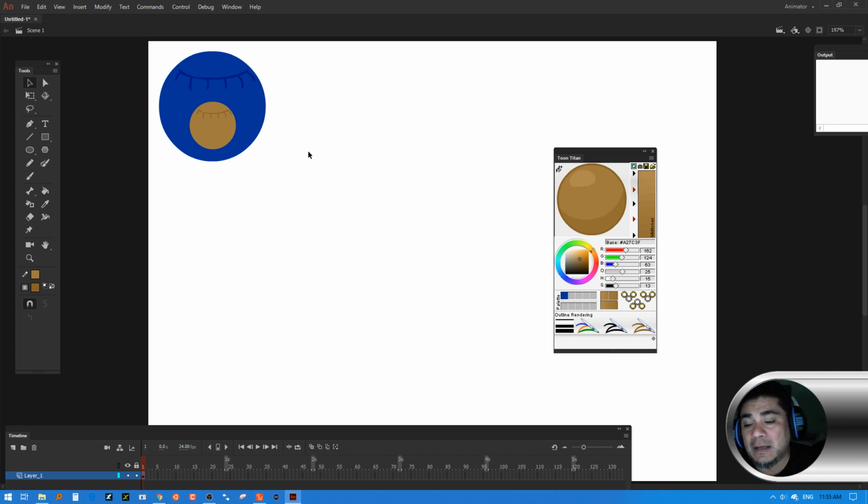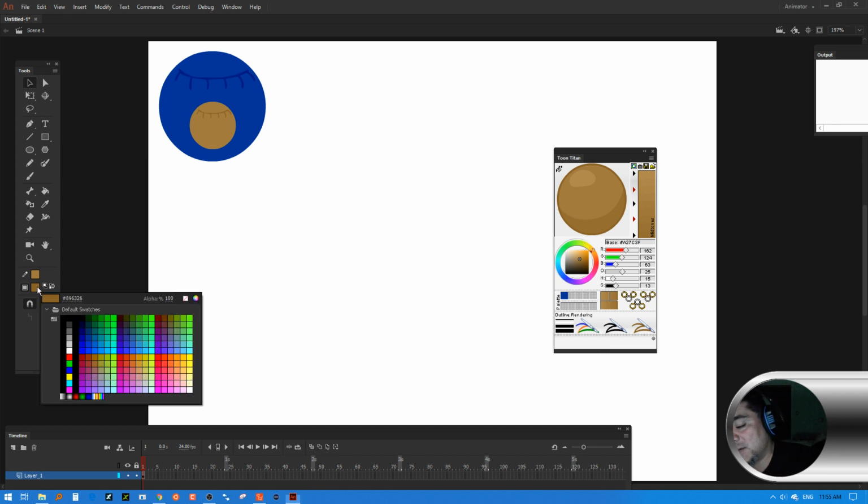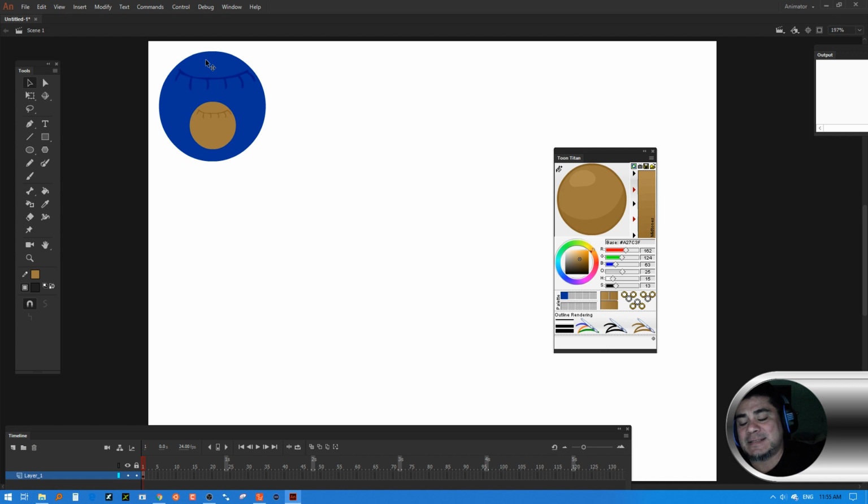The important thing, the biggest reason why we do this in Flash or an outside program is because with Flash, we have absolute control over the colors. If you want this particular shade of brown, you type in the color that you want, you get the exact color that you want. You don't have to deal with brightness, color, saturation, hues, stuff like that. You just get the color that you want, which is the natural way that things should be done with 2D artwork. So I have this basically drawing.